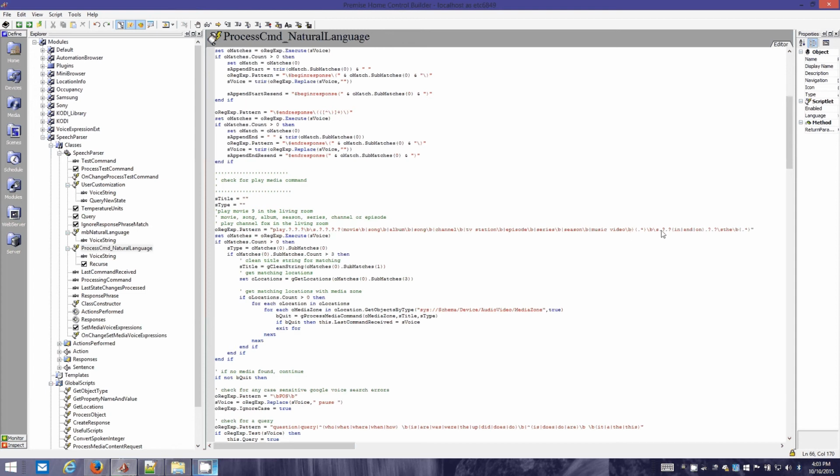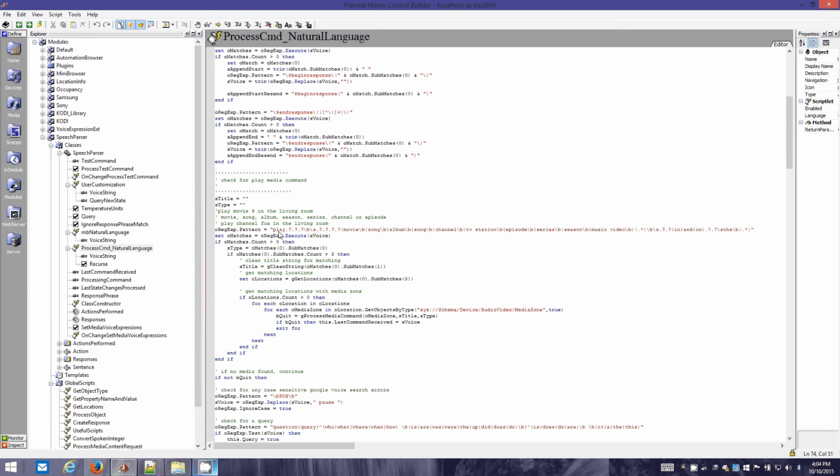So we would finish this off: you could say "in," then a space, then the word "the," and then that last group is to catch the actual room location. That's what these sub-matches are. These match up with the groups, and groups are those little parentheses. So there are 3 groups up there, defined by what's within the parentheses for each set. That data gets pulled down to here, and then there are some global scripts that do some processing.